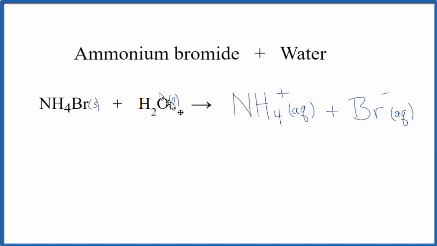Some teachers like to have the water here put above the arrow. It really doesn't matter too much to me, but check with your teachers. Some are very specific about this. But when we put ammonium bromide in water, because it's soluble, it's a solid initially, but it will dissolve in water to produce these two ions. So this is the equation for NH4Br plus H2O.